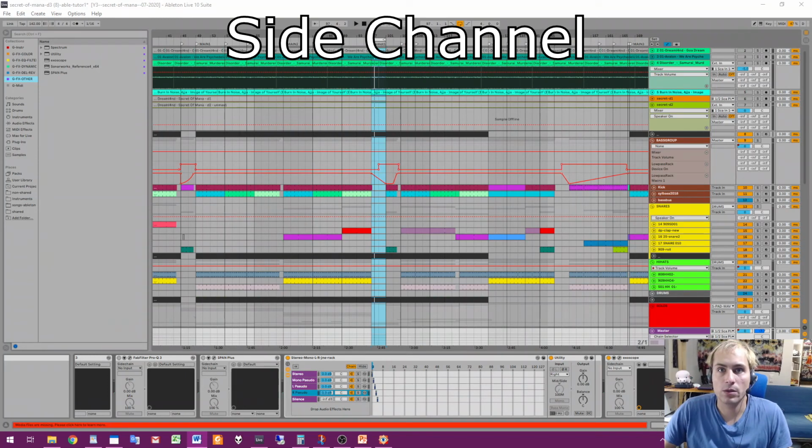You can create a representation of the side channel by making an audio effect rack with two chains, where one has a mono utility with 0% width and the other has left and right channels inverted. In Ableton Live version 9 or older, you could create a side channel representation by setting the width of the utility to 200%, but since Live 10 the utility effect algorithm has changed and values over 100% use a different algorithm.